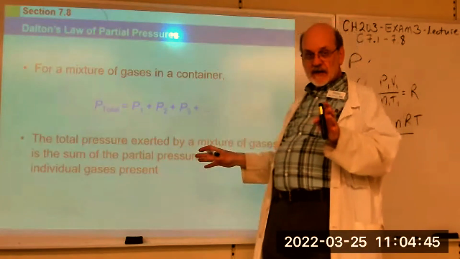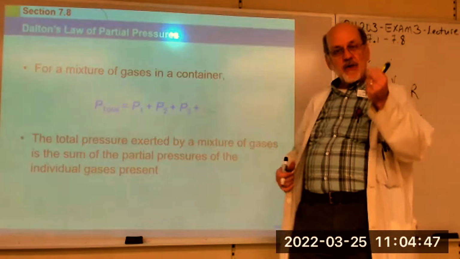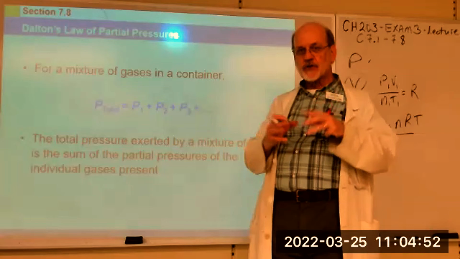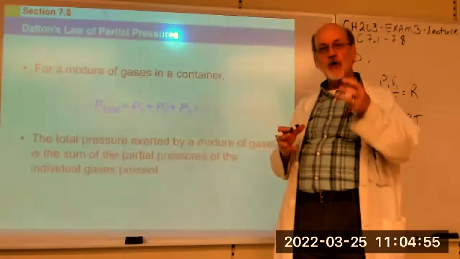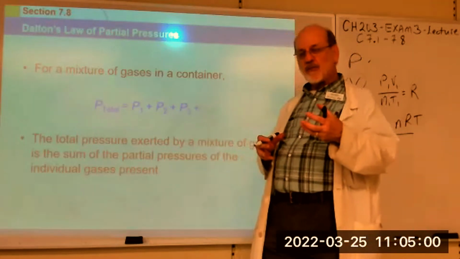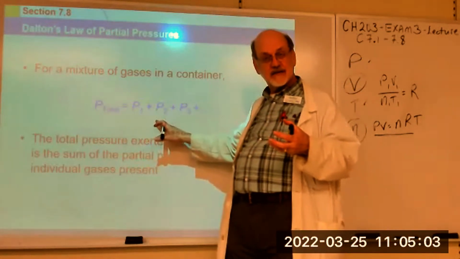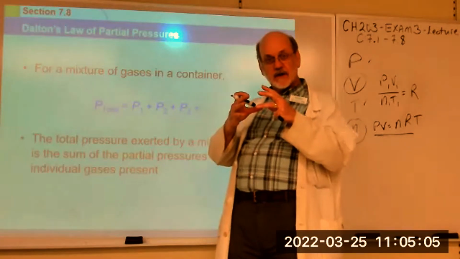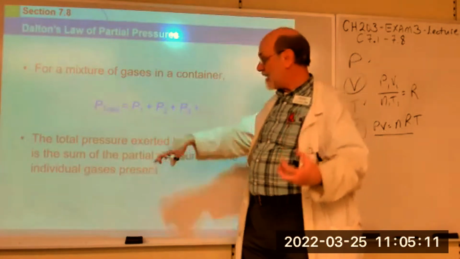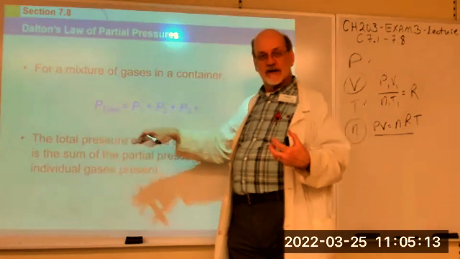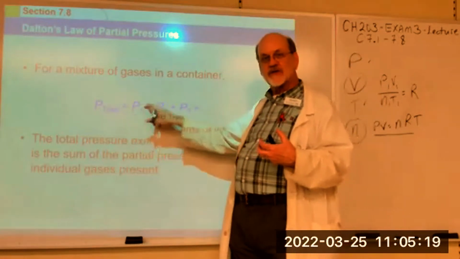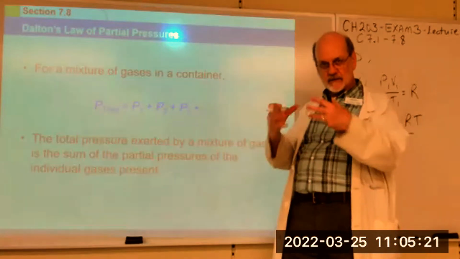He says that when you measure the pressure of a gas in a container, if it is a mixture of 2 or more gases, the total pressure is actually the summation of the pressures of each of the gases contained in that vessel if you were to measure them separately in that same volume. You just add them up, and that's the total. That's Dalton's law of partial pressures. Each of these is a partial pressure for each of the gases contained in that vessel.